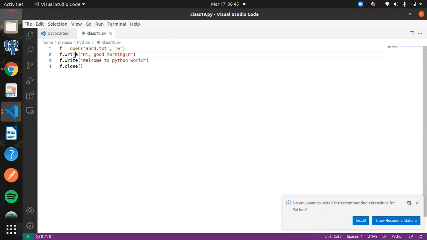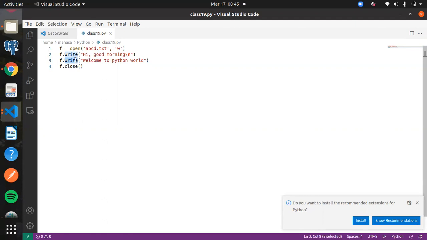Then I used the write function to write data to the file. And if you want to get that in a new line, you need to give \n, and that we already know. And again, I'm writing some data. This is how you can write your data, and this is how you can create a new file.